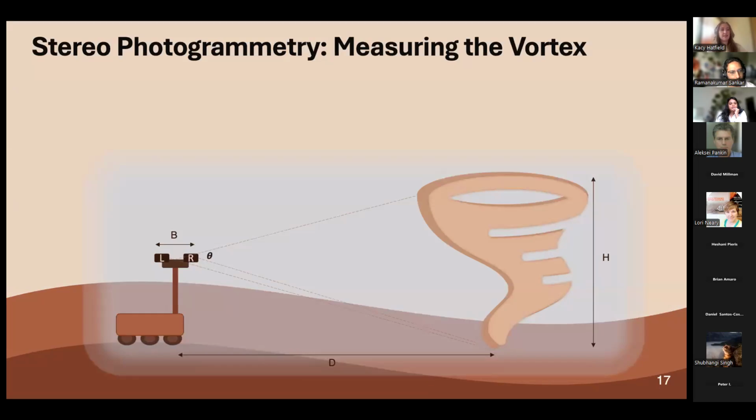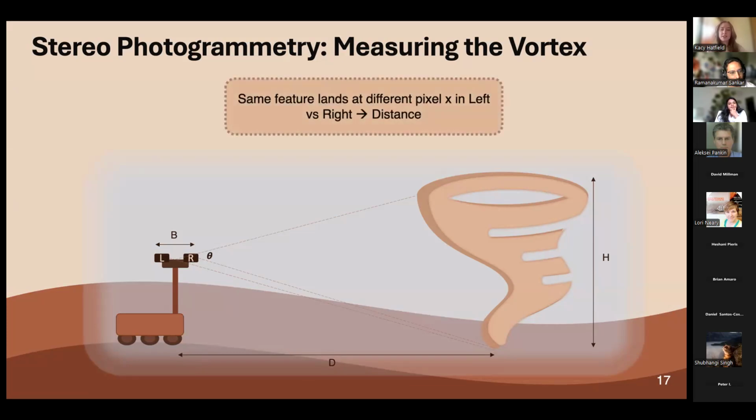For a subset of detections with stereo NavCam coverage, meaning that the same dust devil was captured in both the left and right NavCam at the same time, that same feature or dust devil appears at different horizontal pixel positions in the left and right images. This disparity, combined with the known camera baseline, or the distance between the two camera sensors, allows distance from rover to dust devil to be recovered through standard stereo photogrammetry. Combined with bounding box height in the image space, this yields a physical estimate of both distance from rover to dust devil and dust devil height. Measurements like this can be used directly for climate model validation or frequency analysis, rather than remaining purely pixel-based quantities that are ungrounded.